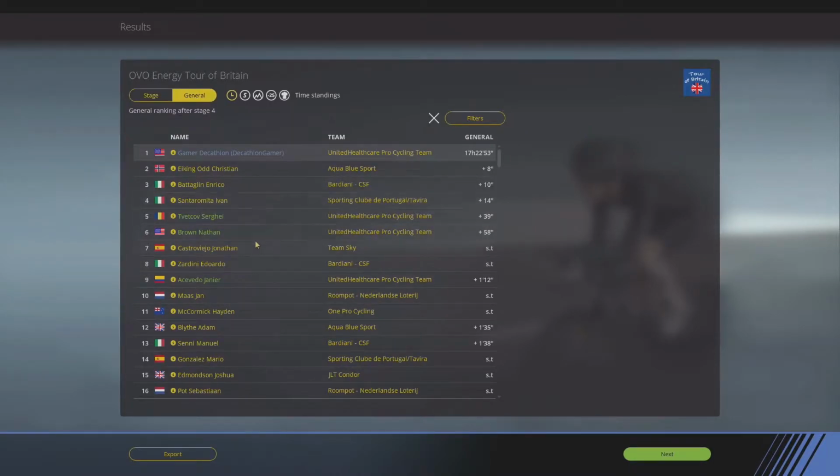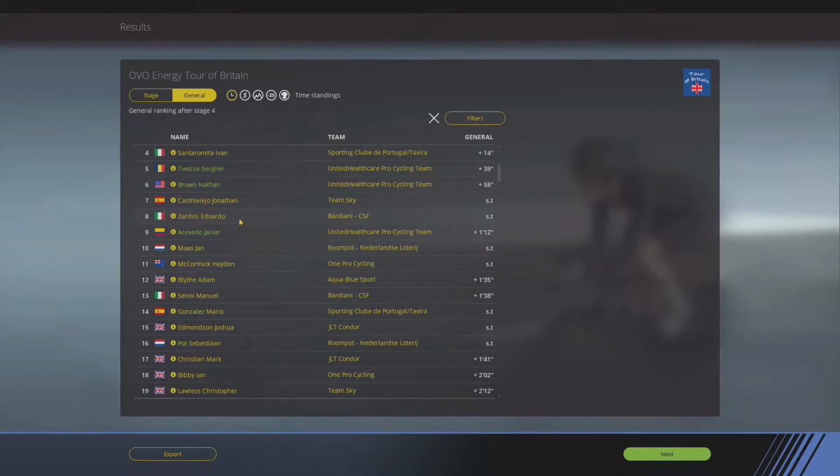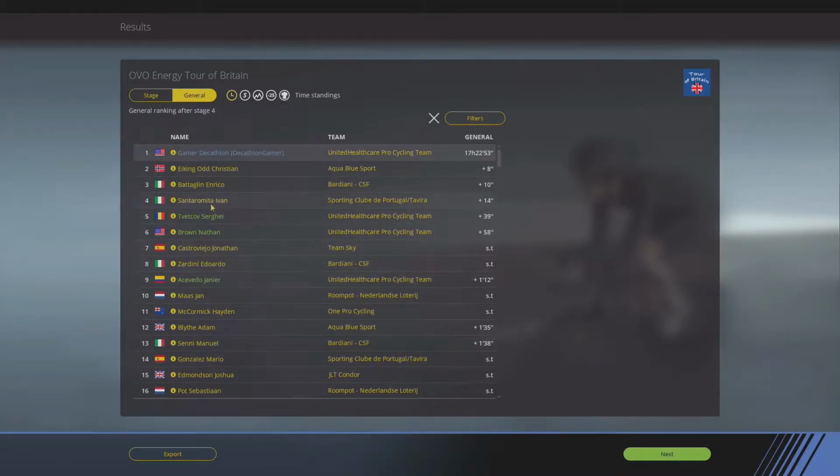So what kind of split does that do? So I pick up 4 seconds. I'm 8 seconds ahead of Eiking. Vetkov is in 5th now. Brown is in 6th. Acevedo is in 9th, so my team is all over it. We've got 3 riders in the top 6. Castroviejo is 7th. And Lawless had lost a bunch of time, so he's not anywhere near. There he is, 19th, 2:12 down.